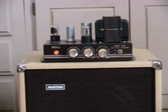This amp was produced by Fender probably in the early 50s up until the final Tweed Deluxe version, the 12E or the 5E3 circuit, took over.